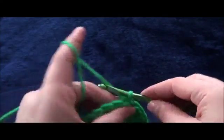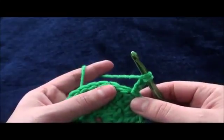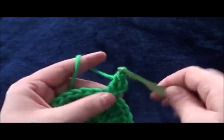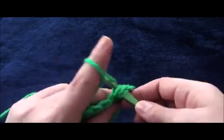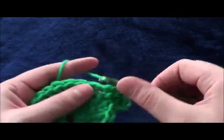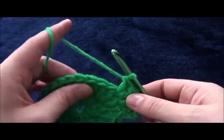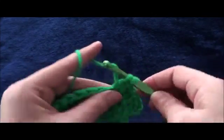Now for row 3, I'll chain 3. Then right here through that same chain, I'll make 1 double crochet. So right here through this next chain, I'll make 1 double crochet. And through the 2nd chain, I'll make 2 double crochet. So as you can see, for row 3, we are increasing in every 2nd chain. In the next chain, I'll make 1 double crochet.